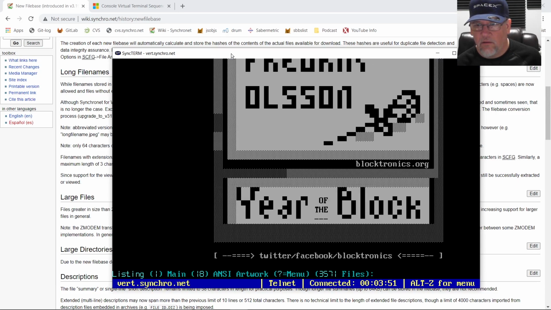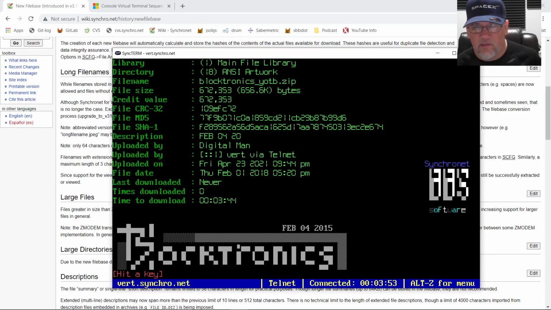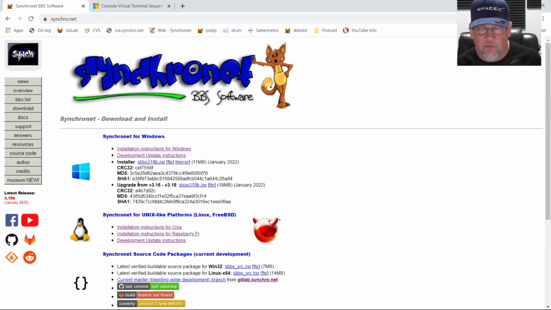Also, with every file, there's more metadata now, so we store the CRC32 of the file contents, the MD5 sum, the SHA-1 hash, and these can be used to ensure that the file didn't change. So you'll notice if you go to the Synchronet download page, these three different forms of checksum are taken in real time out of the database for this file. So you can compare the file you download to the original and make sure nothing was corrupted in flight, or if you got the file from another source and you want to make sure it matches the original, these are the actual checksum values.